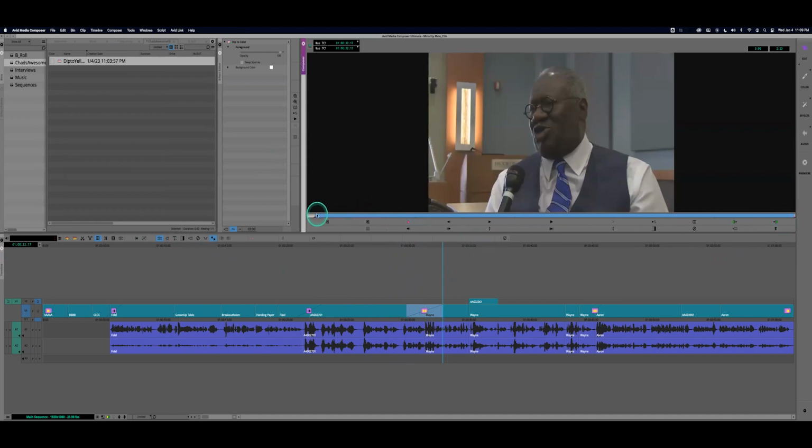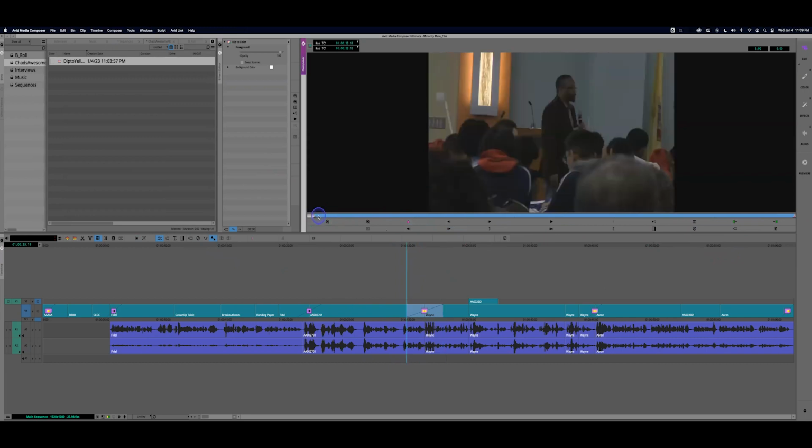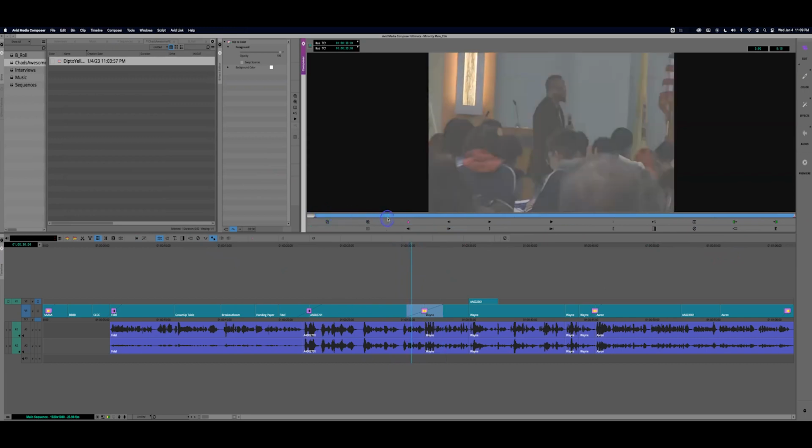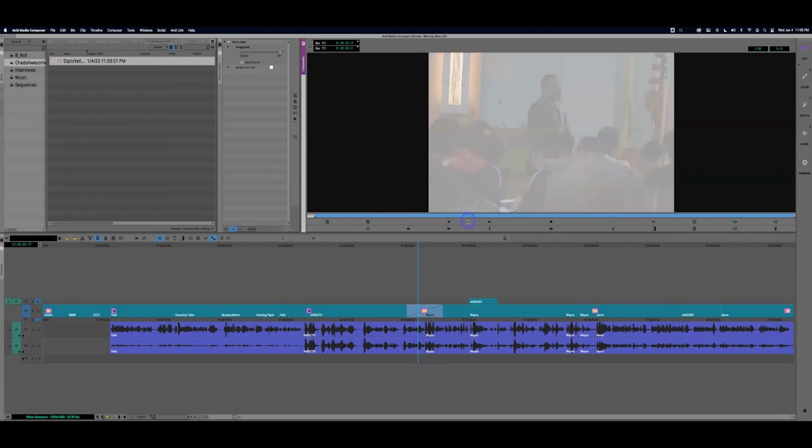So this is 3 seconds. What we're going to do is go forward a little bit, and I'm going to go exactly to 1 second. And I'm going to add a keyframe. I can do this by hitting the Add Keyframe button. I can also do this by hitting the apostrophe key on the keyboard, and it adds a keyframe there. And it tells me that this keyframe is 33% complete. And of course it is, because it's 1 second into a 3 second transition.